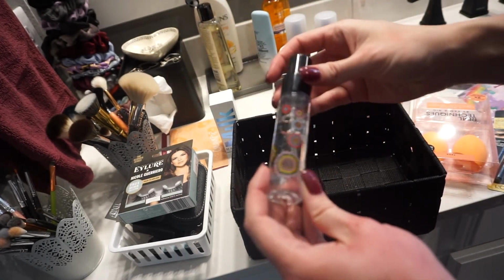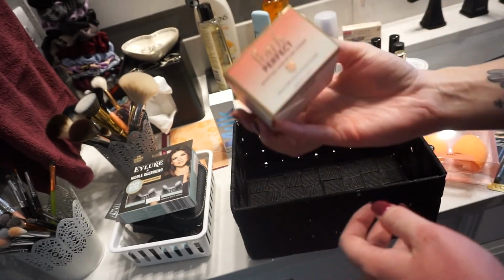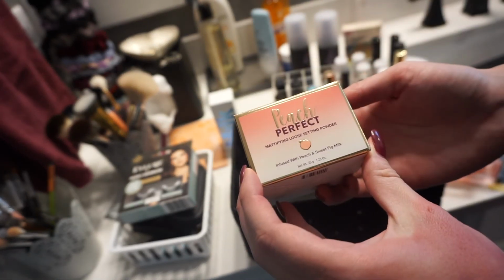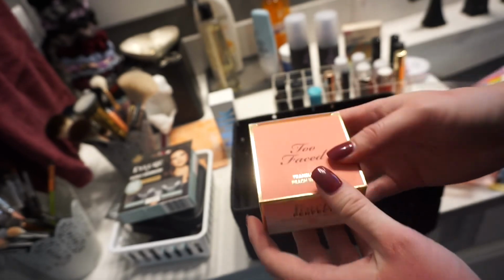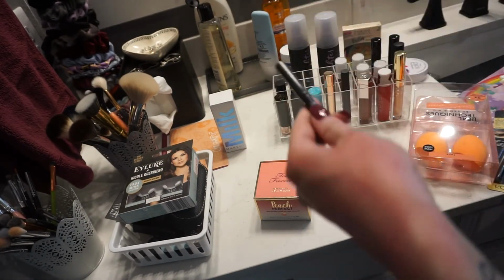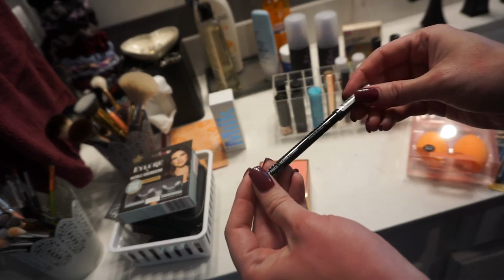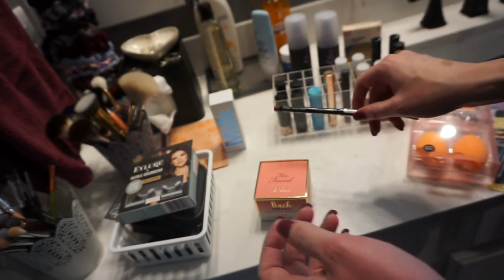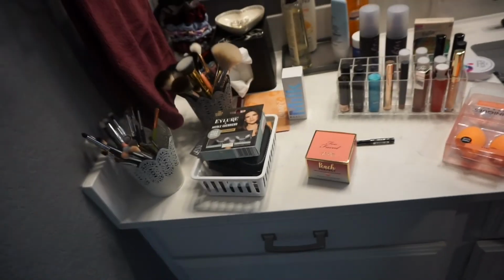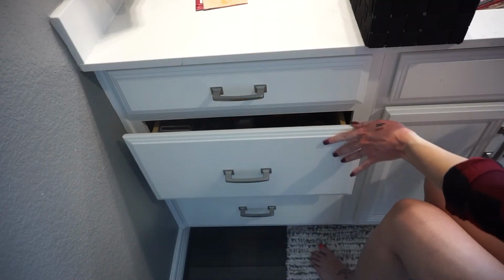I've got this smaller one of the primer water. This can go. And then I have a backup of my Peach Perfect, which I've also had for a long time and is getting kind of old. Sorry if the lights flicker. It's starting to storm outside. Oh, and then I have a backup of one of my favorite liners in Mauve from NYX. So this is brand new. Hopefully it's not dried out and I can keep that and at least have one liner. So now I'm going to work on kind of organizing everything to put it back in the drawer.